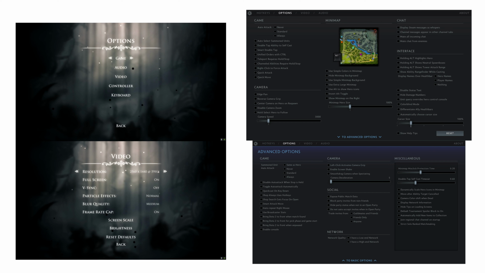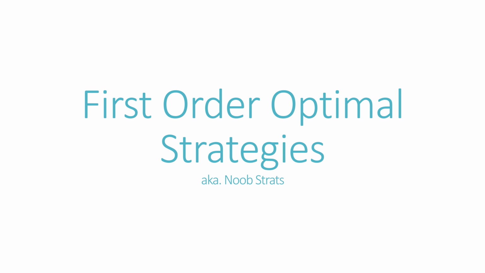Good. The next thing you check when you're playing a game are for your first order optimal strategies, or your noob strats, or your Foo Fighters, if you want a little anagram. So, who here has ever played a game from scratch as a noob? The answer should be all of you, because you've all been a beginner at some point. When you are a beginner in a game, what do you do? You just find the cool stuff. Find out how to do things. Do the first thing that comes to mind. Find the easiest way to play the game.